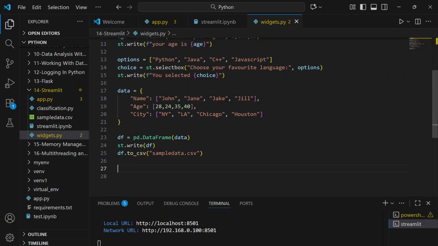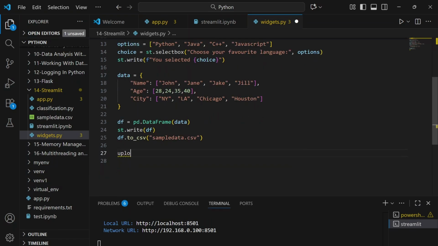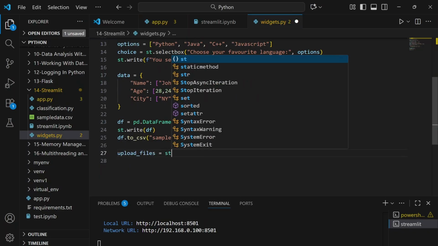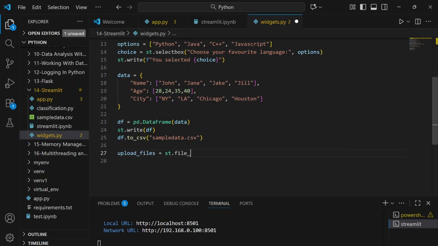And now I'll use one function here, which gives the provision that the user can upload a file from the web browser. So I'll create a variable here, upload files, is equal to st dot file uploader.